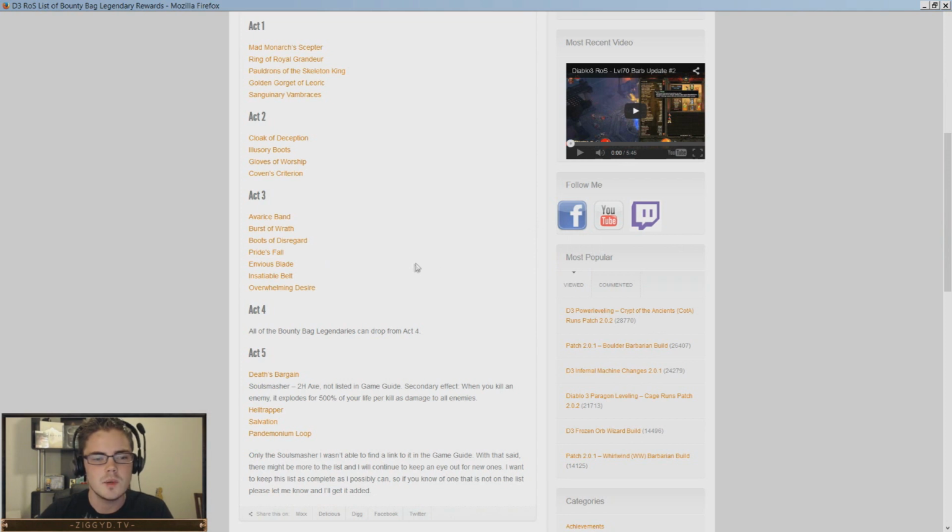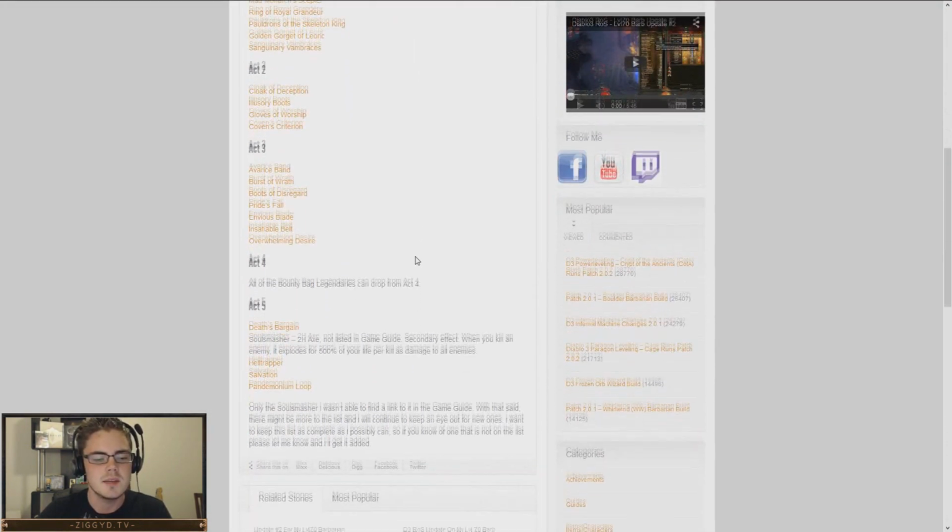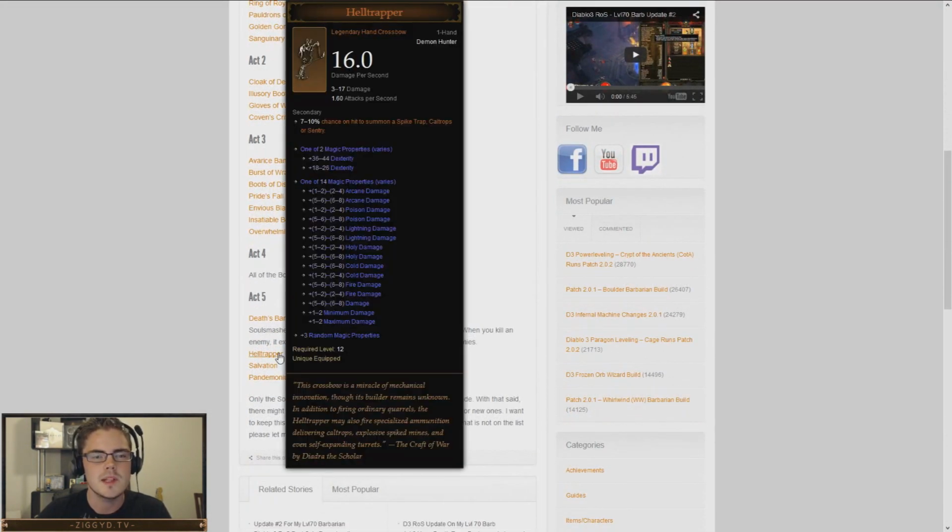So looking at this, you want to pick the act that is the best for you. As a Demon Hunter, for example, I want to go for Hell Trapper. That's the one-handed legendary crossbow. It's actually quite a good crossbow too, so I'll probably farm up one of these pretty soon for my offhand, and that'll be a nice jump forwards for me as well.